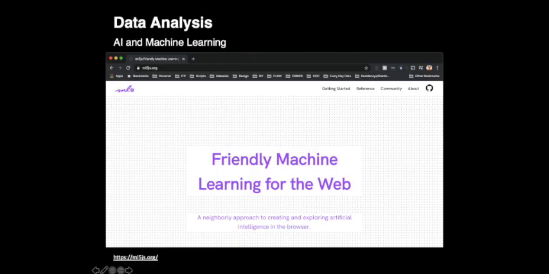So if you are interested in learning more about machine learning and AI, then there is another platform called ML5JS, which is a JavaScript framework for doing some really fun stuff with machine learning. So you could do some similar stuff to what is listed in the Google AI experiments. So I would check this out if you're interested in programming at all.